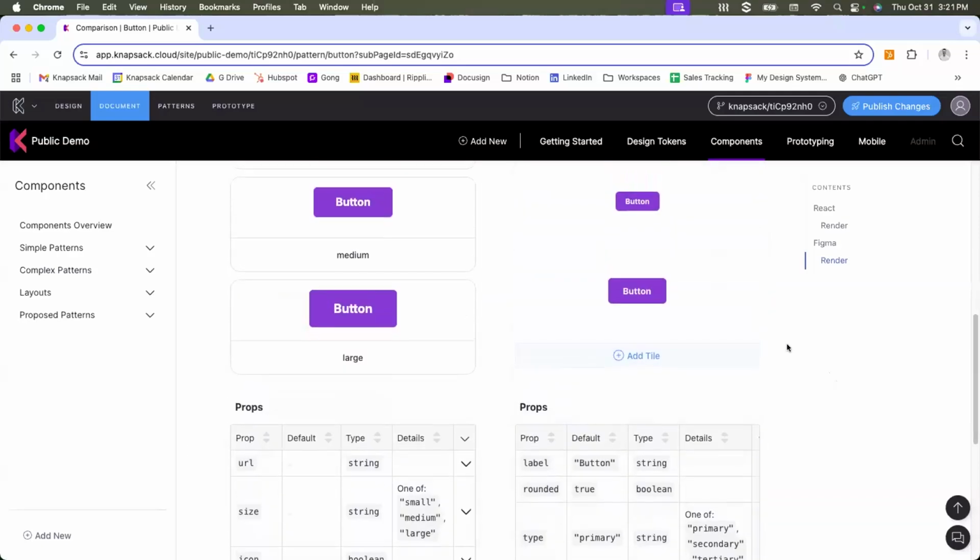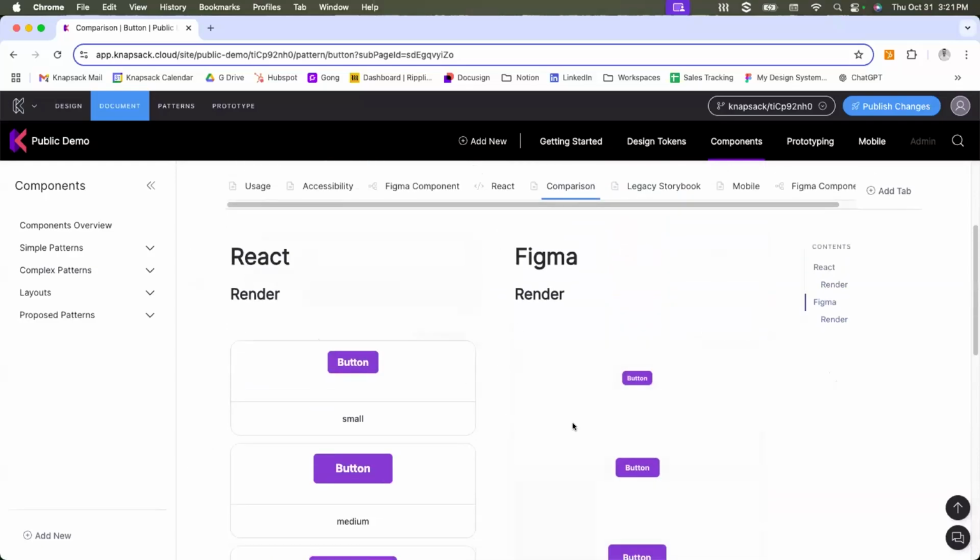In a real world, we know that oftentimes we have to go through several cycles here to make sure that the design intent is matching that user reality. This is step 1 to cutting the time on that, right? Knapsack users report up to a 30% reduction in QA time, largely because now we're able to see everything in one location without having to piecemeal what we're supposed to have or what this is supposed to be through 3 or 4 or 5 different programs.